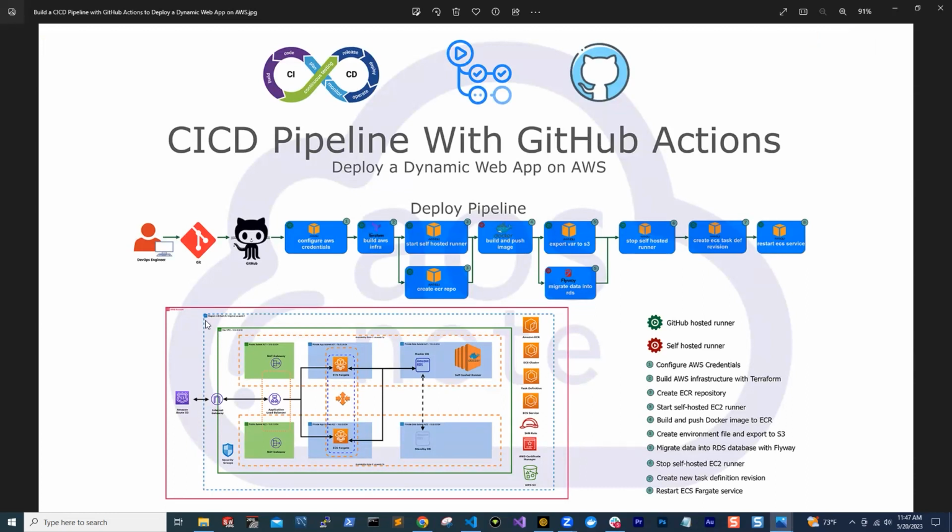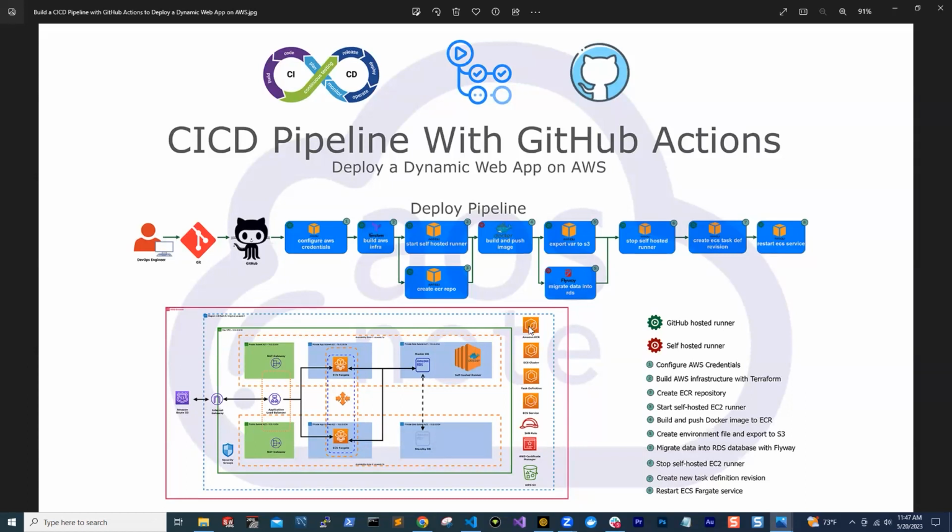Here, it is going to create my VPC with public and private subnets. It is going to create 2 NAT gateways in the VPC, an application load balancer, internet gateway, security groups, Route 53, my ECS Fargate service in auto-scaling groups, an RDS instance, and the EC2 that we are using as a self-hosted runner.